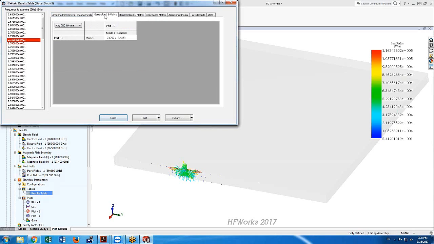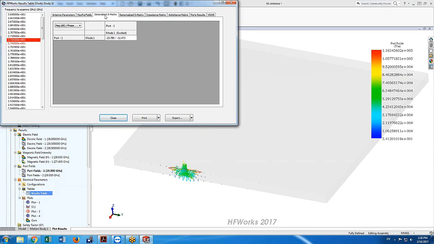Because when you connect your antenna via the feed, you want to know is the energy coupling to the antenna or not. So you want to look, say, at S11.